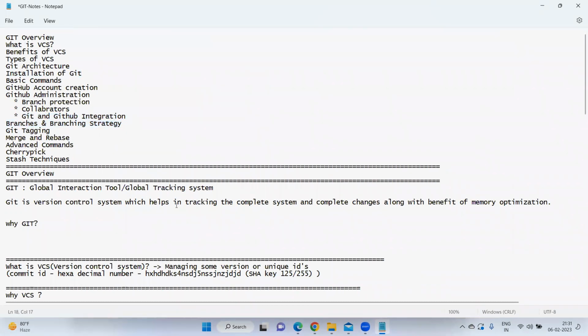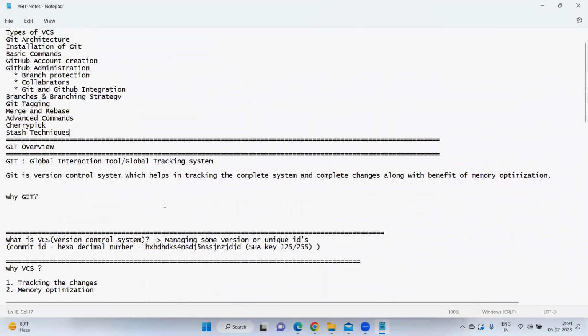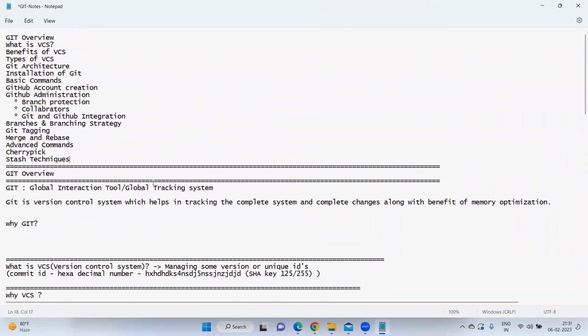Developer is only storing his code. We will only teach him 3 commands. What commands? How to add a file, how to modify a file, how to commit those changes, and how to push it. That is git add, git commit, git push. These 3 commands only the developer will use. But behind all the techniques are used by us, because the complete control is here.